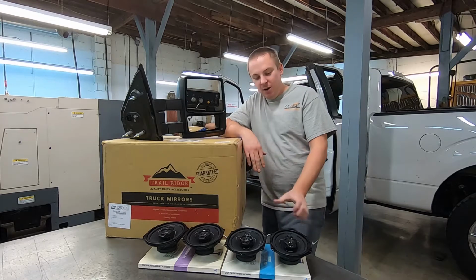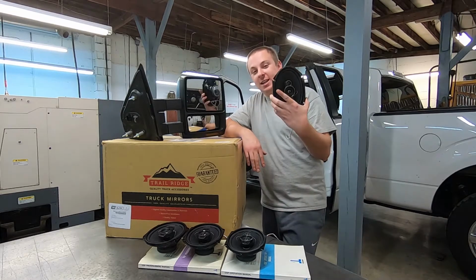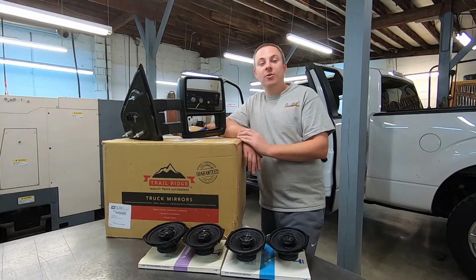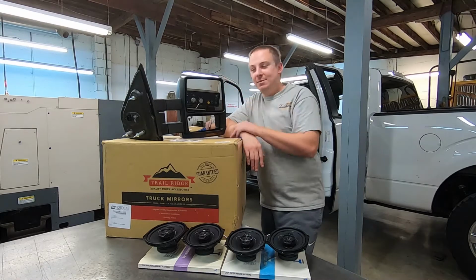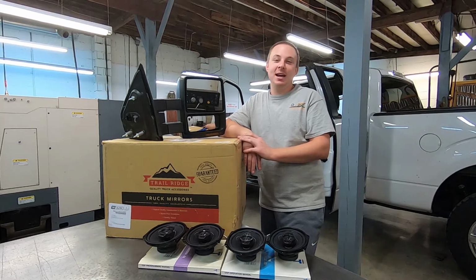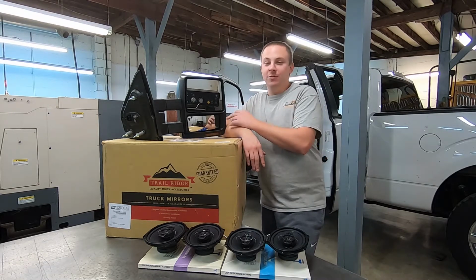I know last video we threw some decibels out of the back end of Henry here. Well, today we are throwing some decibels inside the cab, and we're going to make them look like Dumbo with some Trail Ridge tow mirrors. These are an absolute necessity with us towing the trailer because I can't see the back end of it to save my life. These will fix that.